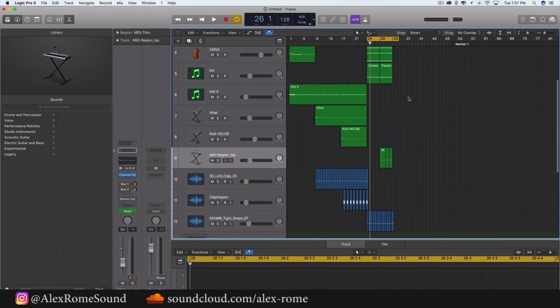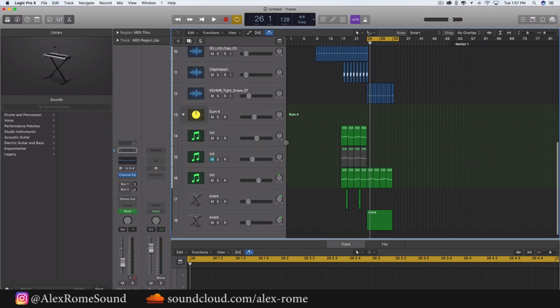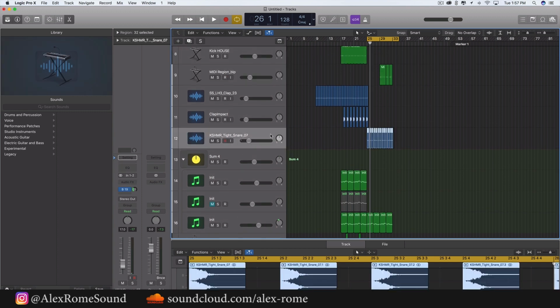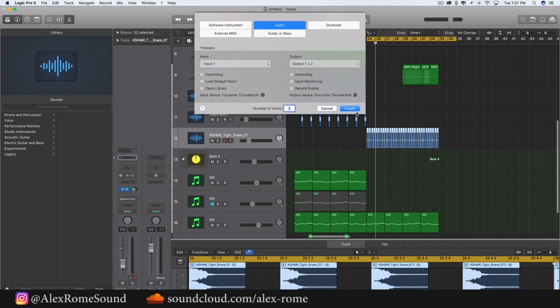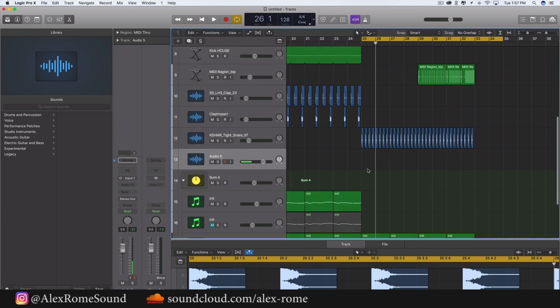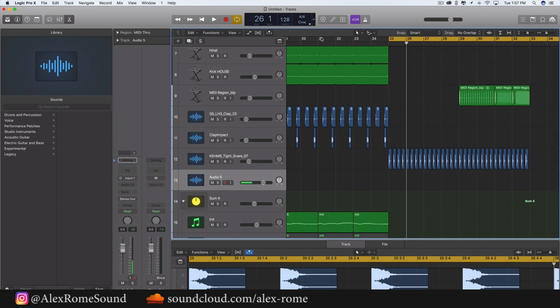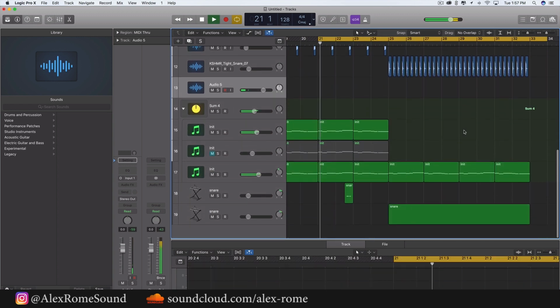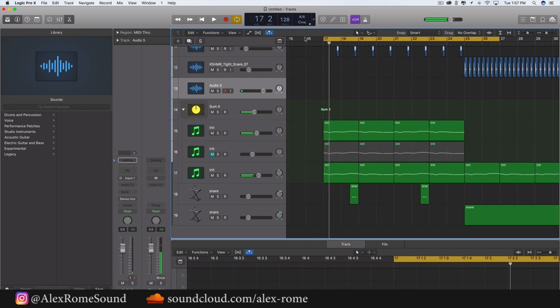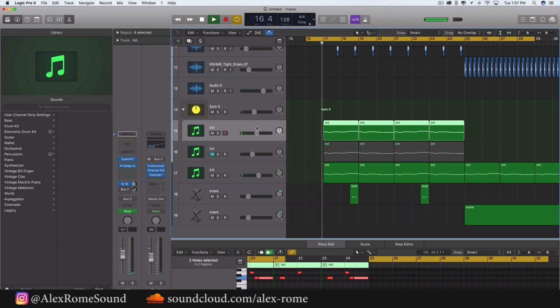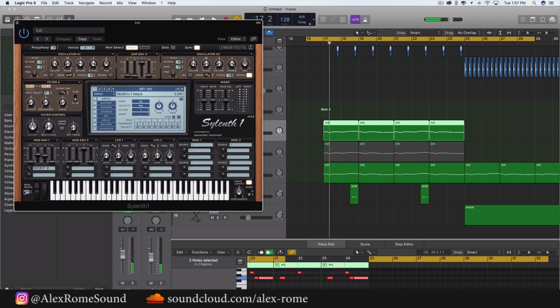Alright, so let's do some transitions, because we have no transitions. And transitions are annoying to make, at least in my opinion, because they're really hard to get right sometimes. But they could also be the most fun things in the world. What the heck? Alright, I'm gonna have to do that pitch bend thing later. So let's go to bend range Z.